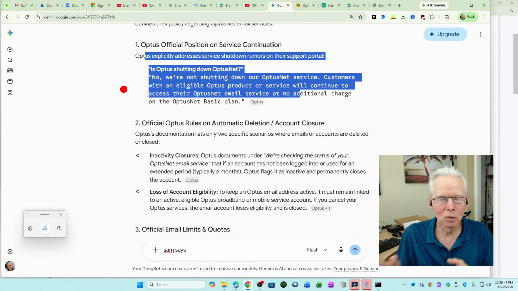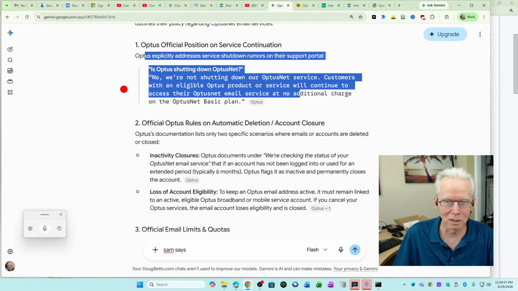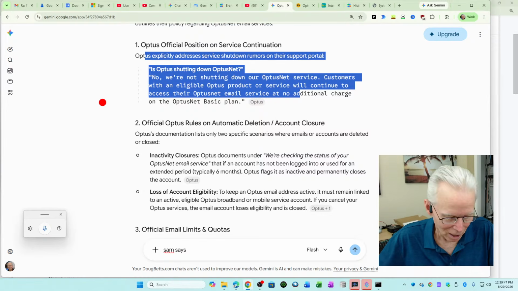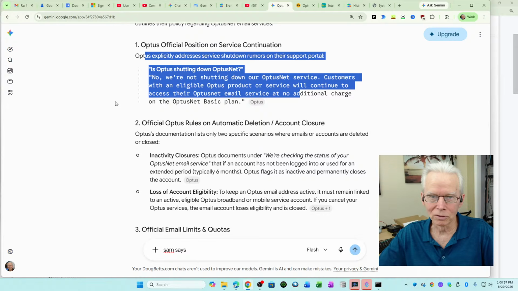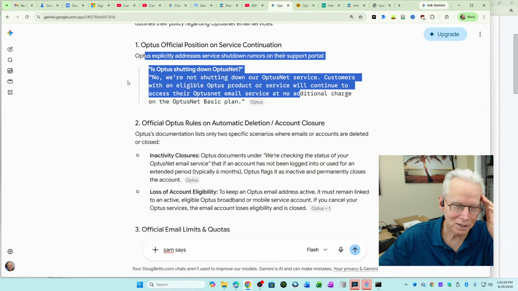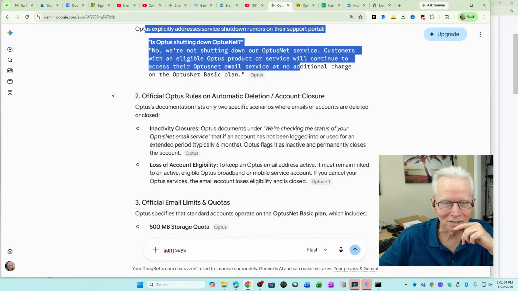Website news sources that call themselves news sources, they don't practice responsible journalism with neutral third party confirmation and original source confirmation and documentation. Yeah, no, they are not shutting down mail service. Jeez.